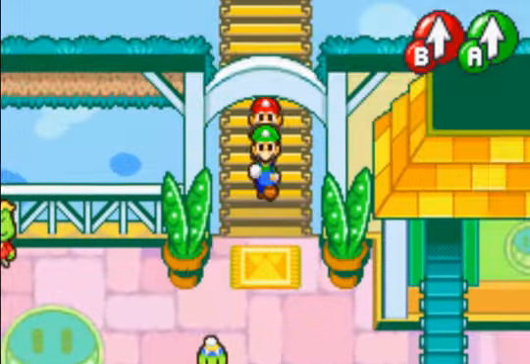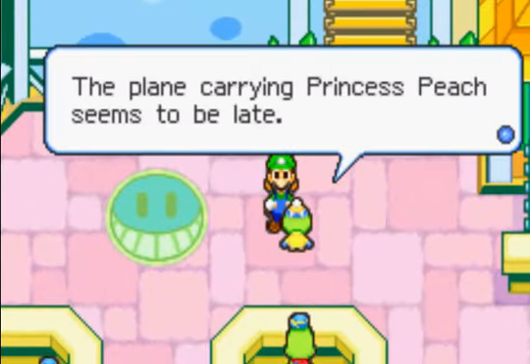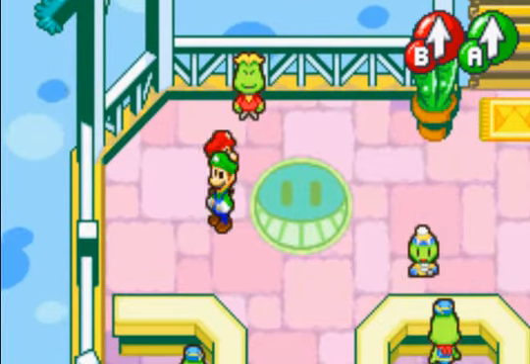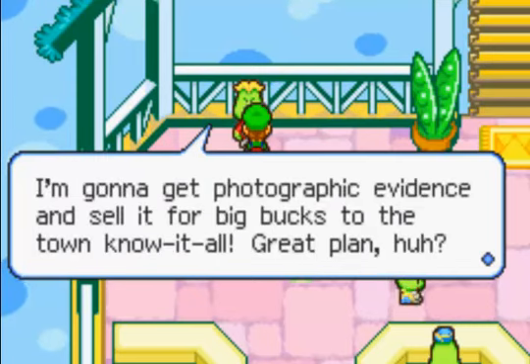So head down here, and here we are in the airport. Very nice place. The plane carrying them seems to be a bit late. The rumors going around say huge VIP celebrities are coming from the Mushroom Kingdom. I'm going to get photographic evidence and sell it for big bucks to the town know-it-all.